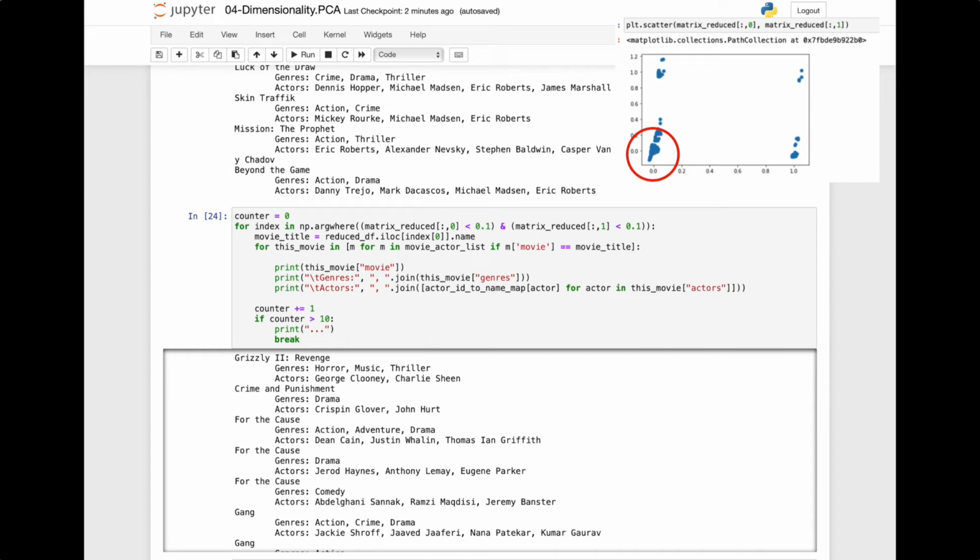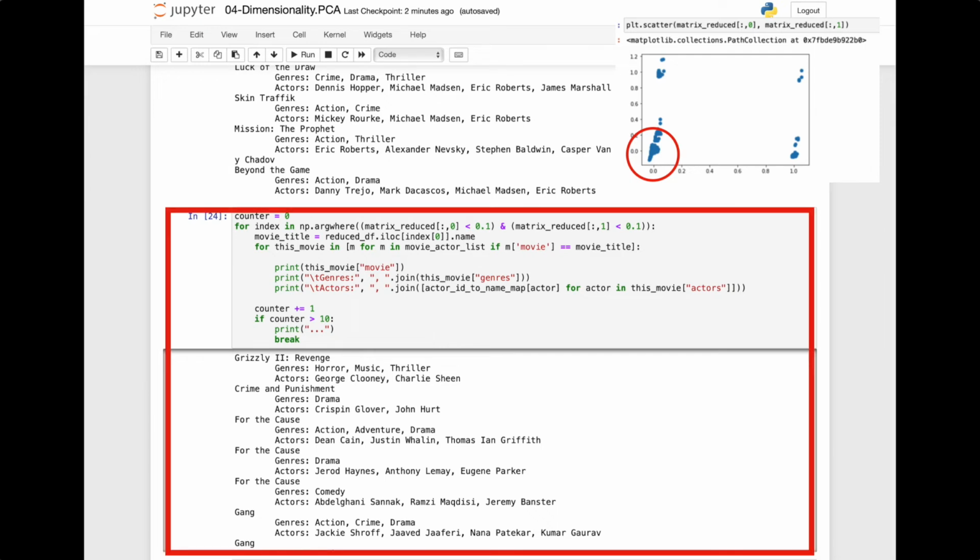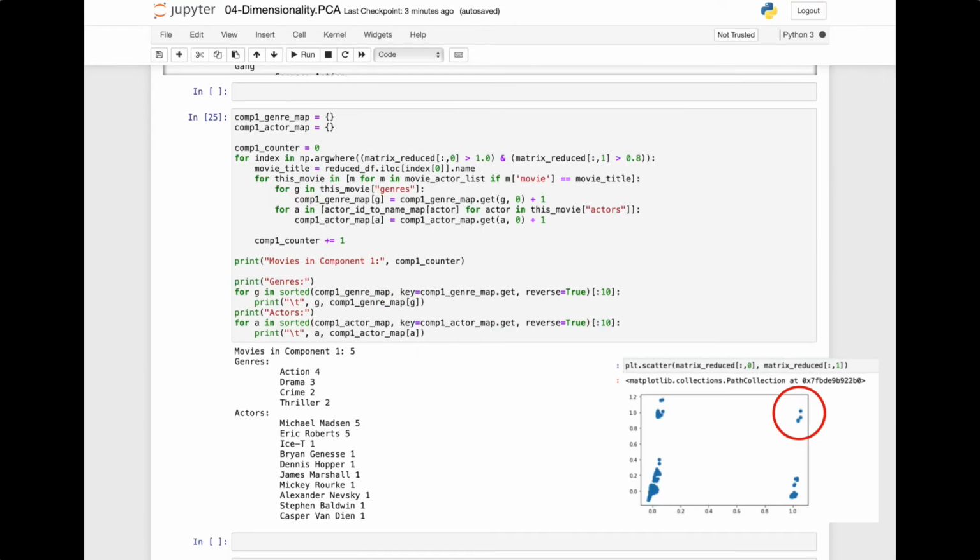We combine that with the y values in this matrix also being lower than 0.1. This gives us this little square down here at the bottom left. And we can look at what movies are there as well. And we see a different set of movies, Grizzly 2 Revenge with George Clooney, Charlie Sheen, Crime and Punishment, a different set of movies and actors. That's not hugely informative, but we see there is potentially some structure here.